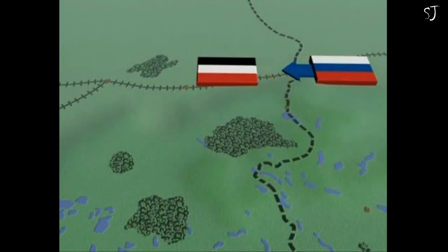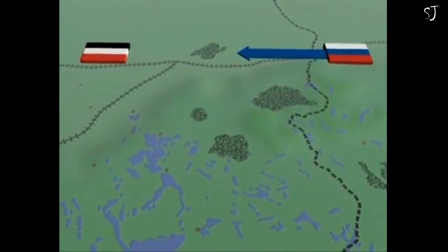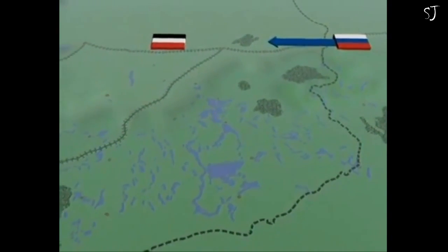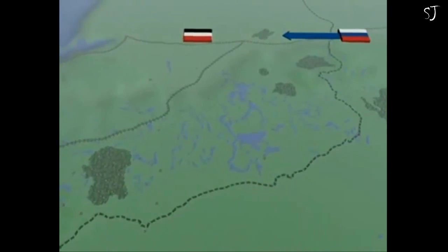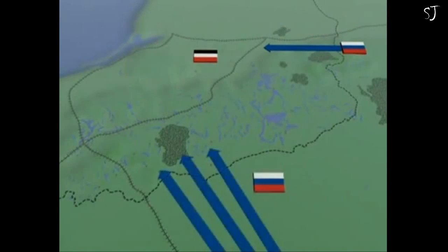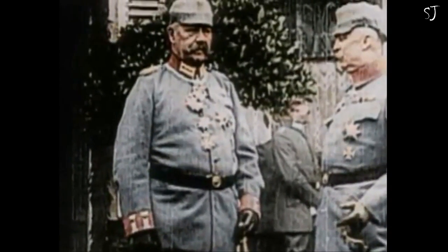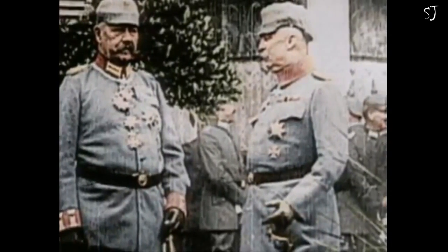The opposing armies clashed indecisively near the town of Gumbinnen, whereupon the German commander, Max von Prittwitz, fell back in panic, begging for permission to evacuate East Prussia, and the Russian general, Pavel Rennenkampf, advanced a few miles and then stopped. Unfortunately, he hated Alexander Samsonov, the commander of Second Army, and had no intention of doing anything to support his advance. The German High Command had now called 67-year-old Paul von Hindenburg out of retirement to replace von Prittwitz, with the highly able Erich Ludendorff as his chief of staff.